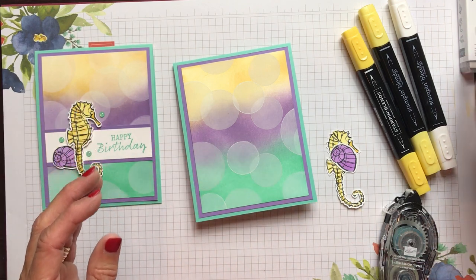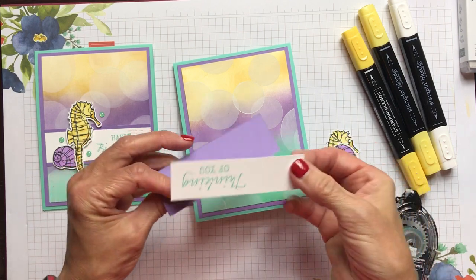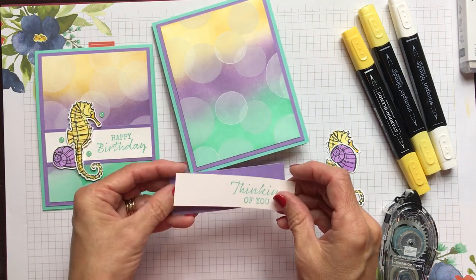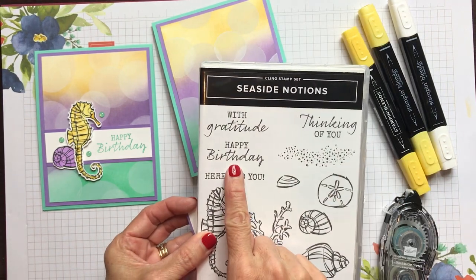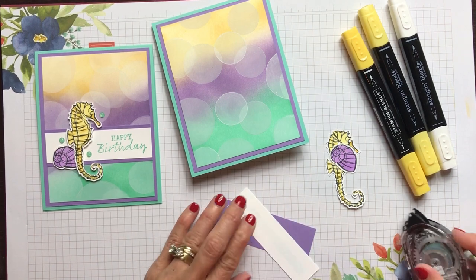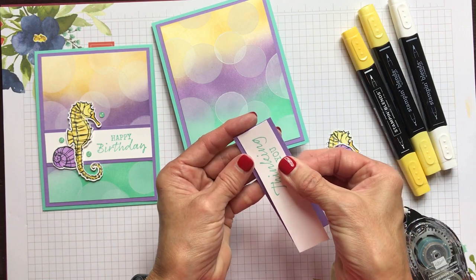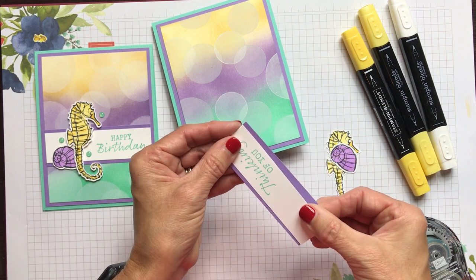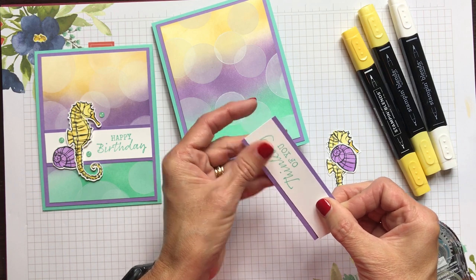So then I have the sentiment that's gonna go across there. I just used a banner of Highland Heather, and then I used the Coastal Cabana ink for the Thinking of You. I love the set having the happy birthday, gratitude, and thinking of you. So once again, it's a multi-purpose all occasion. So I'm going to just get my sentiment, or as my friend Robin calls it, the slogan. Haven't used that one for a while yet, Robin. So we're gonna put that sentiment on there.